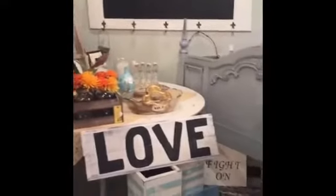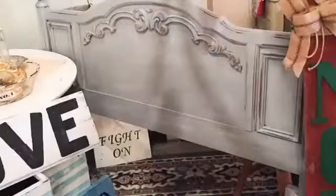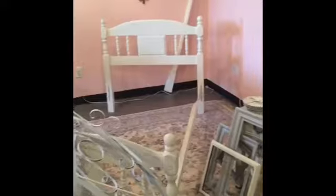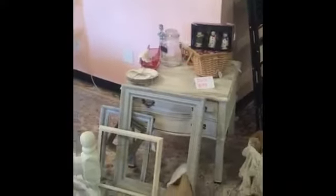This area is 10% off. And this is a full or queen headboard painted in a brushed gray with some white detail. We've also got a twin bed here. This girl is leaving us at the beginning of the year so all of her stuff is 25% off. She's also brought in this really cool arch that you can use for weddings or anything, really, and it's actually $30.